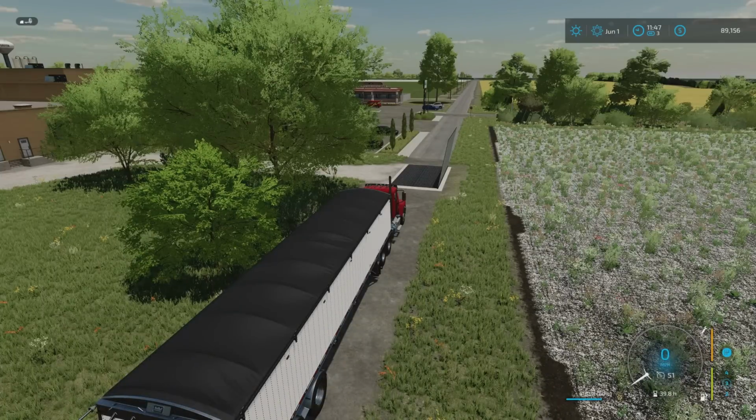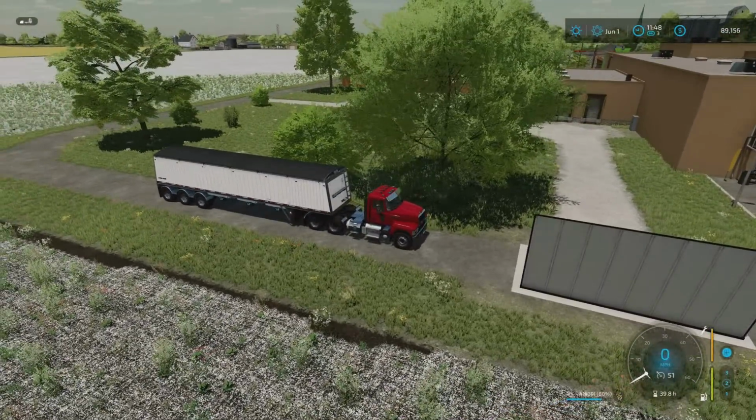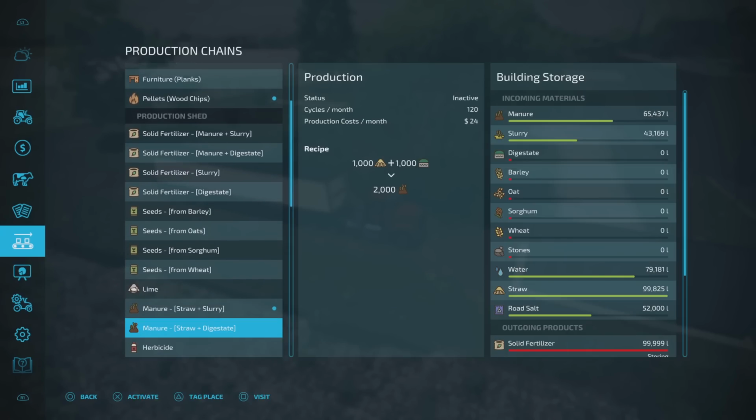It's 11:45. I'm down here at the Acme sell point and field 17 contract. I'm at 80% complete. I've taken all the straw off the field as well. I got over 150,000 litres, so 3 full loads of my other trailer. I put 1 full load, as you've seen, up at the fermenter. 2 full loads I've put into my production shed.